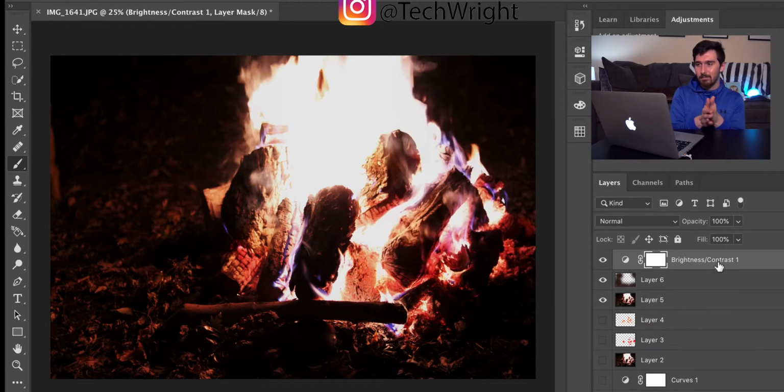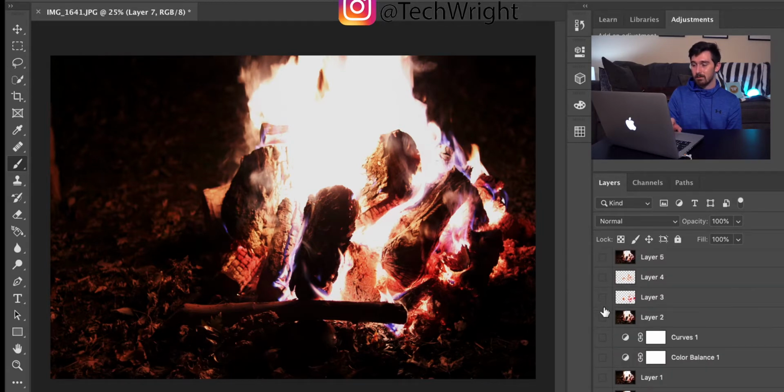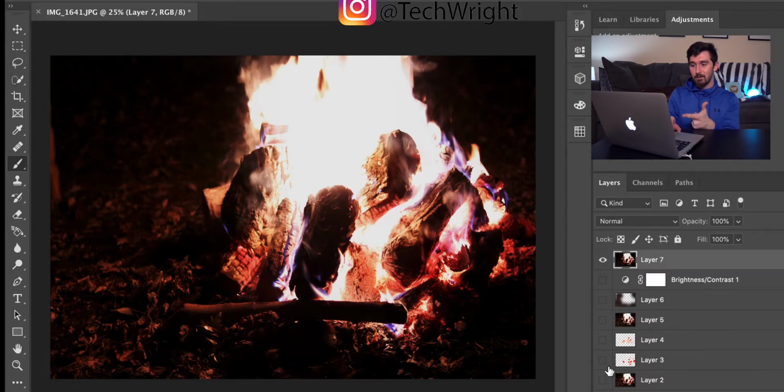All right, so now that I've pretty much done most of the things that I want to do to this photo, I'm going to hit Shift Option Command N. Again, Shift Option Command E. You guys are going to get so tired of me saying that, especially in these tutorials. So now I can turn all these off. And as long as I have the first layer selected before we made any changes and have that turned on, I can toggle this on and off and see the difference of the photo.